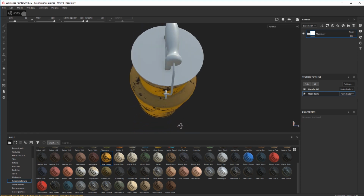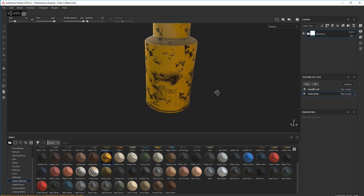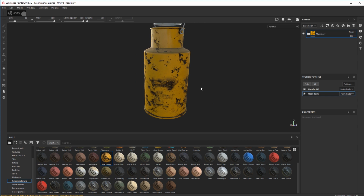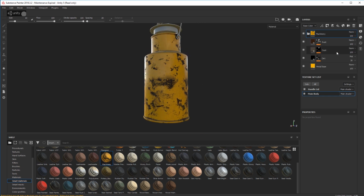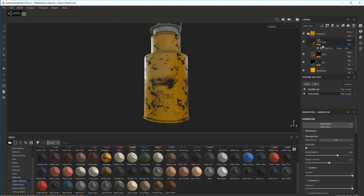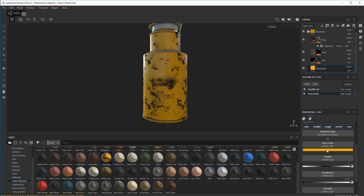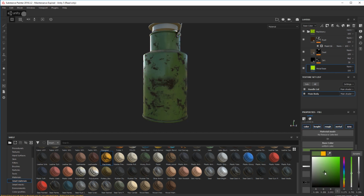And that's what I was saying before. You can't rely on these. You can't just use these as your texture maps. You have to work at it. The first thing I do is actually change the color of the object, because I didn't want it to be yellow. I want it to be a green color. Yep, so that's pretty cool.